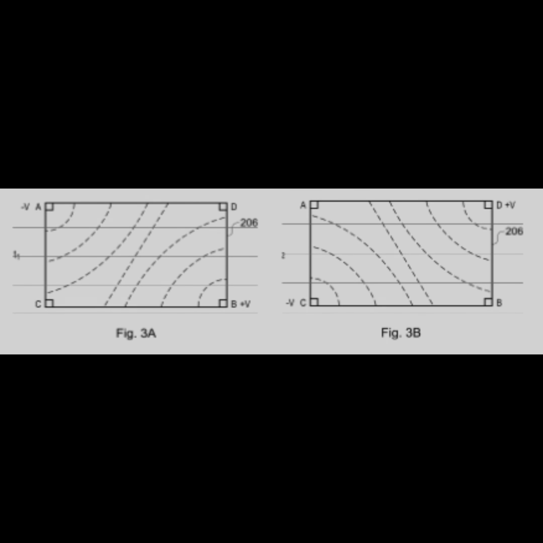Equipotential lines are defined as lines linking points at which the voltage is the same at a given moment in time. In other words, during one of the time periods T1 or T2, the voltage picked off by the conductive element is the same at any point on a given equipotential line.